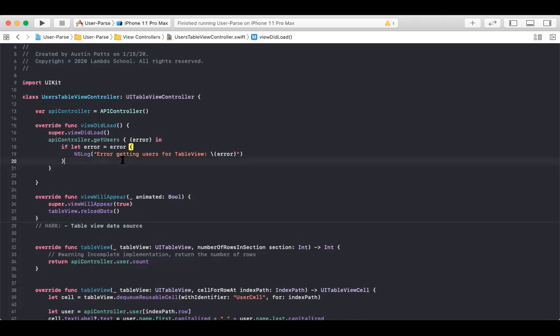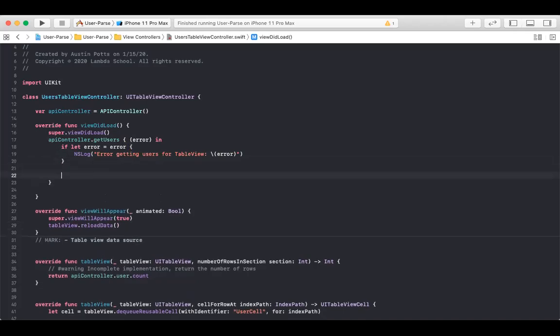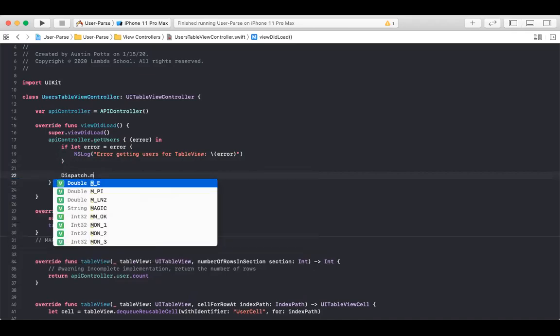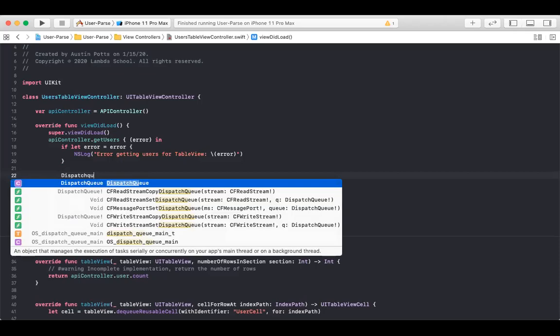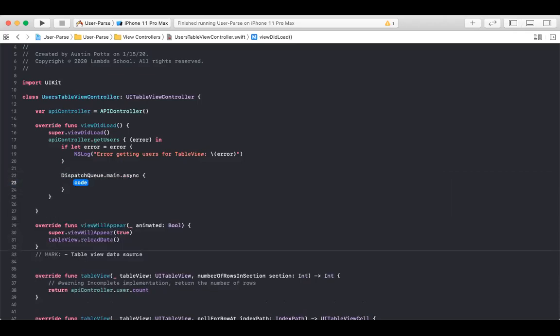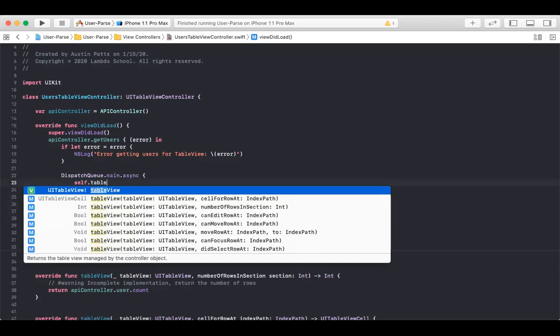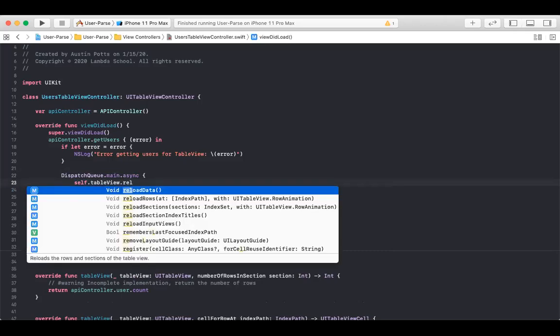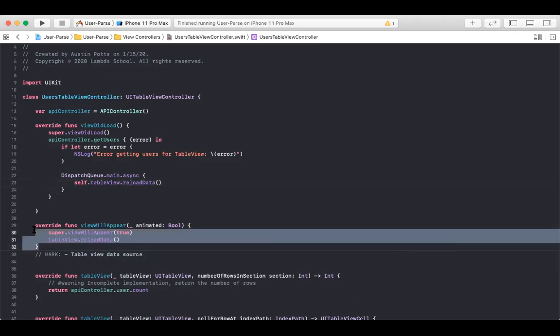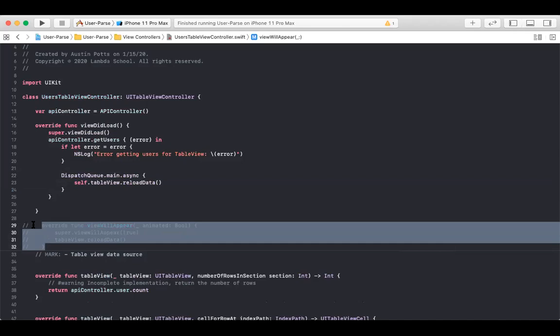So let me go in here. DispatchQueue.main.async. So with this, okay, I was about to ask.